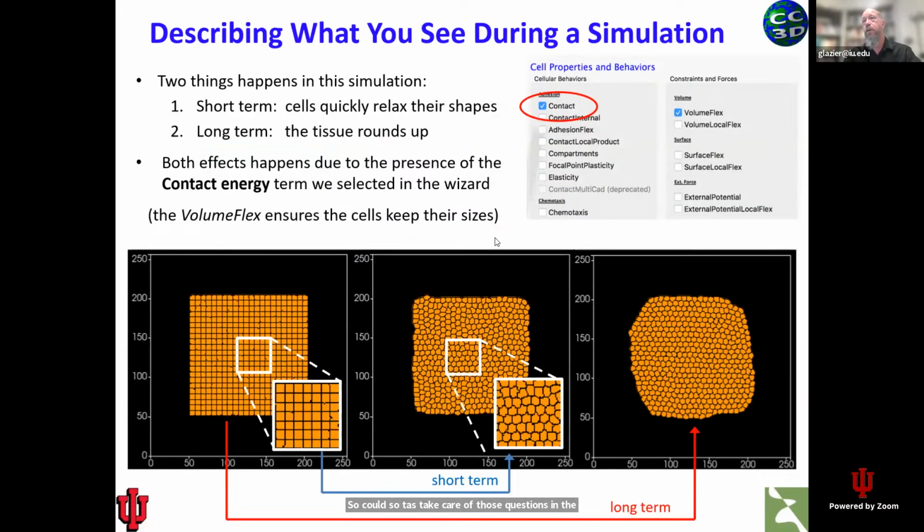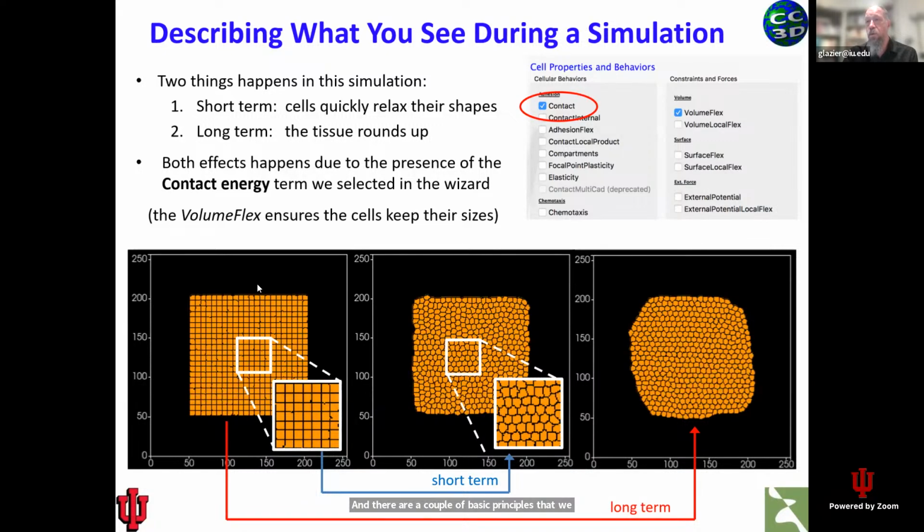Okay. So one of the things that we need to think about when we do simulations is describing what you see in a simulation. And that may seem like an obvious thing to do, but there are a lot of features that you might address in a simulation. Some of these may be things that are visible in a single screenshot. Some of these things have to do with how things change in time. And there are a couple of basic principles that we could think about.